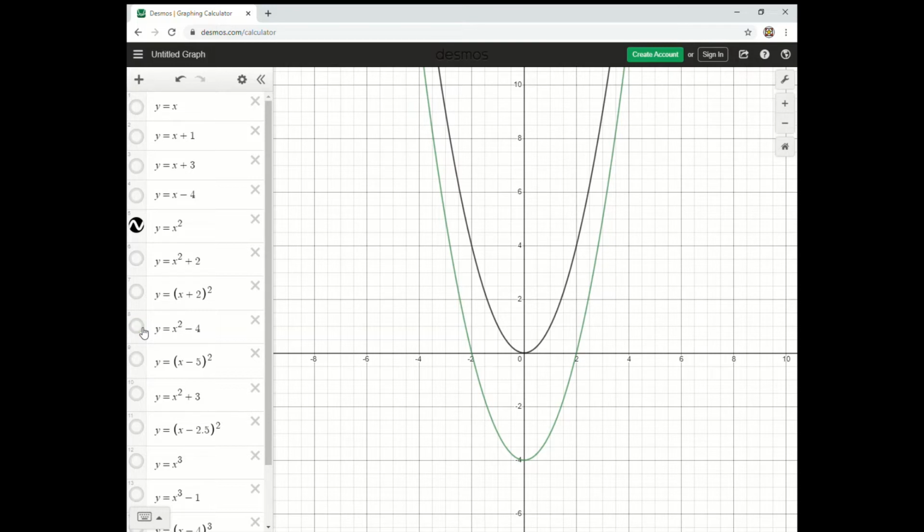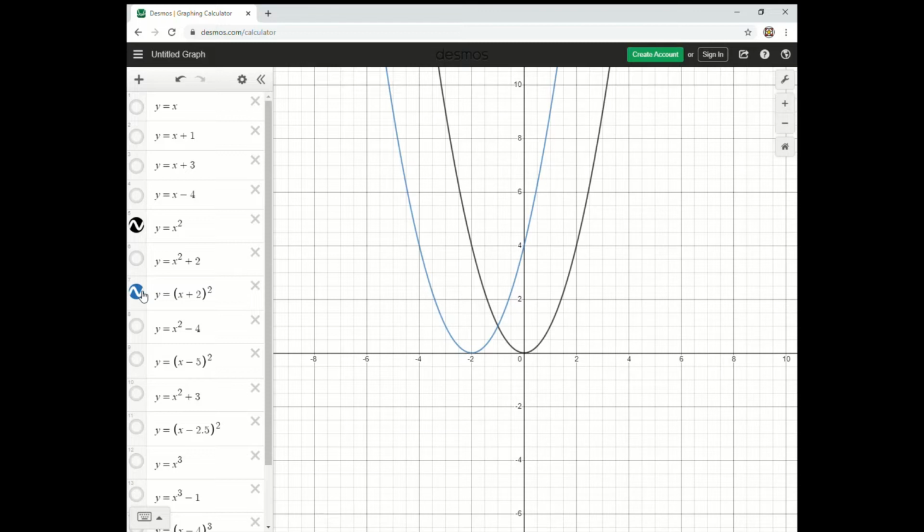The difficulty comes when we start to consider things like y equals x plus 2 all squared. So let's draw the graph of that and see what happens. So we notice it's the same shape as y equals x squared, except it's been moved 2 places to the left. So that implies that this plus 2 in here moves us 2 places to the left. So it moves us the opposite direction, and it's also now not moving us up and down, it's moving us left and right.